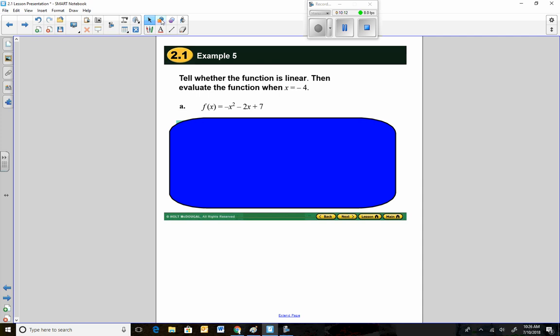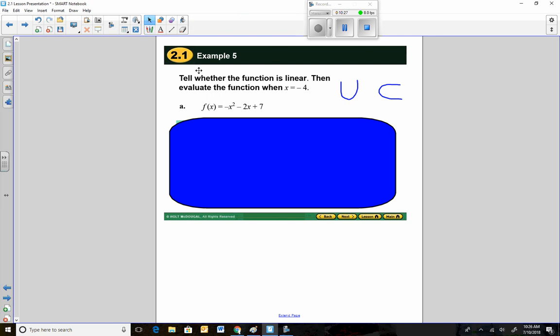Now, if you recall what a parabola looks like, let me just draw one. It kind of looks like a horseshoe. Kind of like that. But sometimes they're sideways. Okay? So, anytime it has a little square, it's going to turn out to look like that.